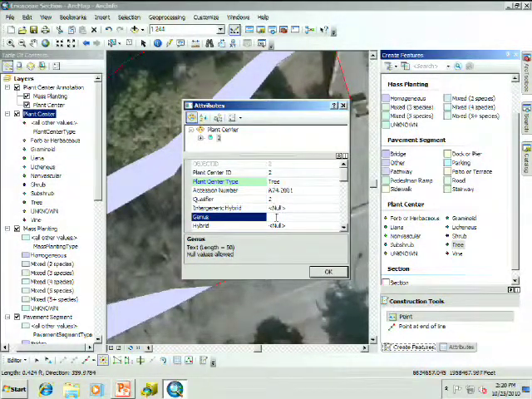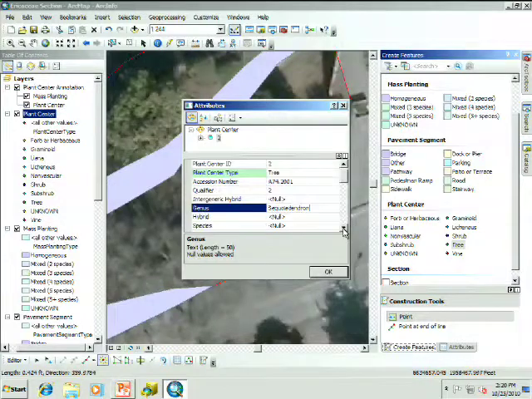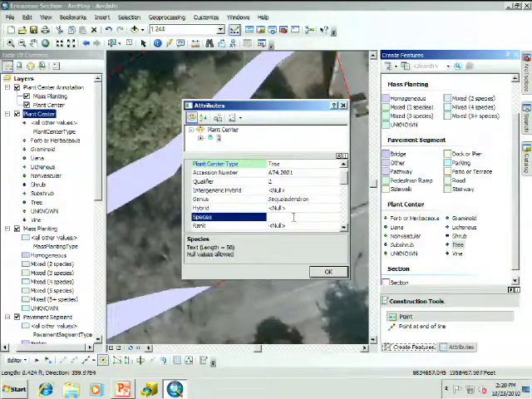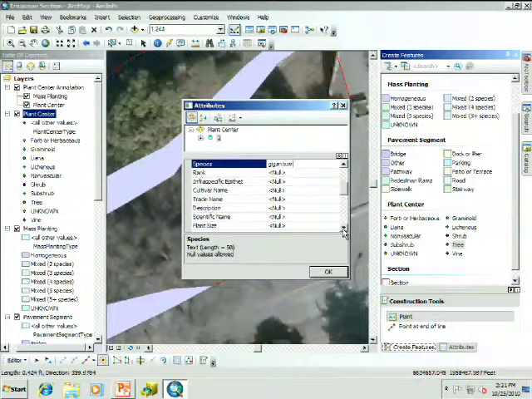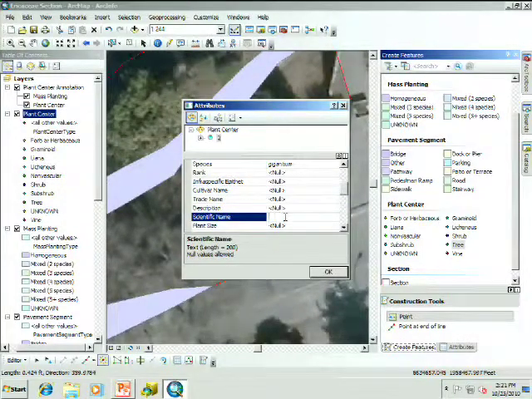And the genus is Sequoiadendron. And the species is giganteum, right? And again, we'll fill in the scientific name with both the genus and the species.